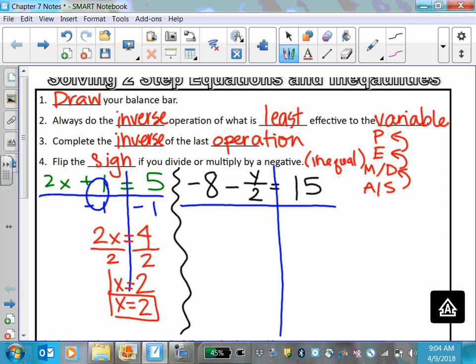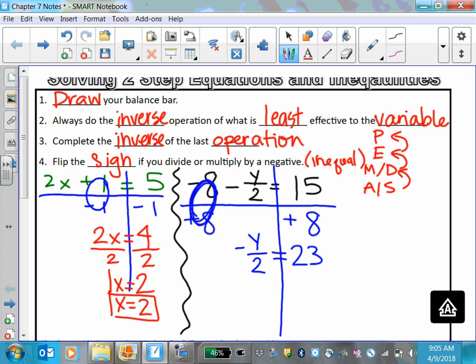All right, so we're going to do it backwards. So add, subtract. This is subtraction, right? So what's the opposite of subtract? Addition. So what am I going to add though? We're going to add 8, right? Add 8. Everybody with me? So negative 8 plus 8 makes 0. If you have negative $8 and you get 8, now you've got 0. What's left over here? Negative y over 2. Don't forget the little negative sign. 15 plus 8 is what? 23. Questions so far?